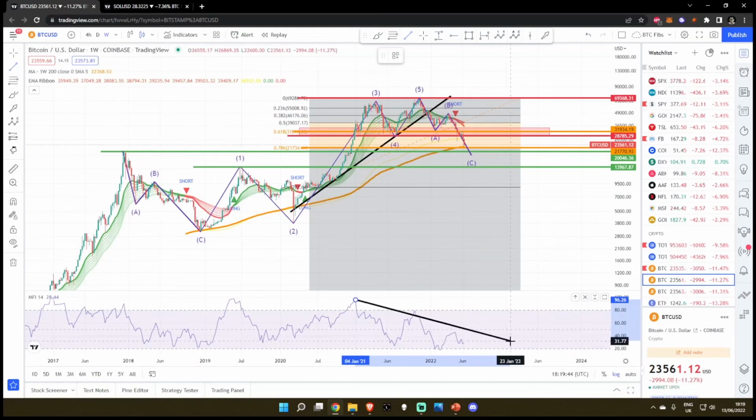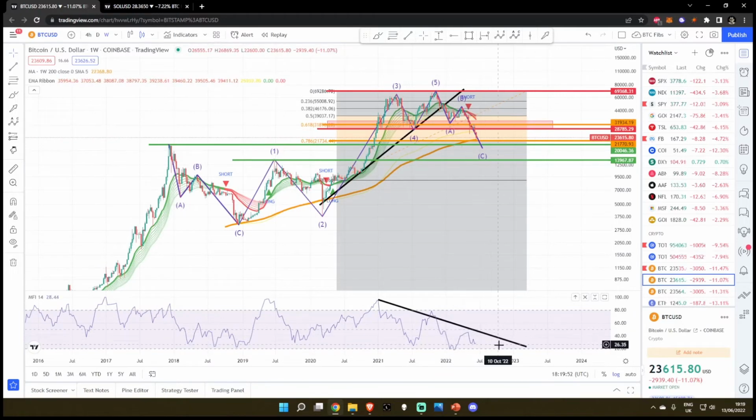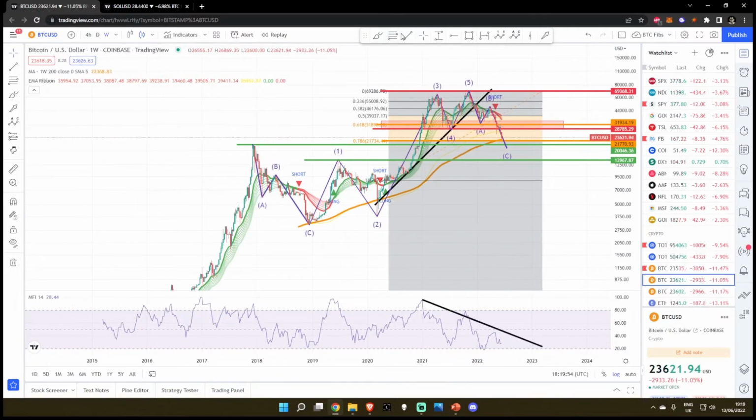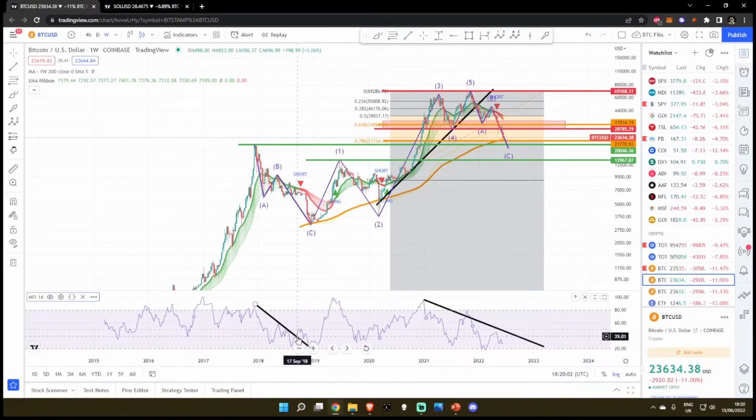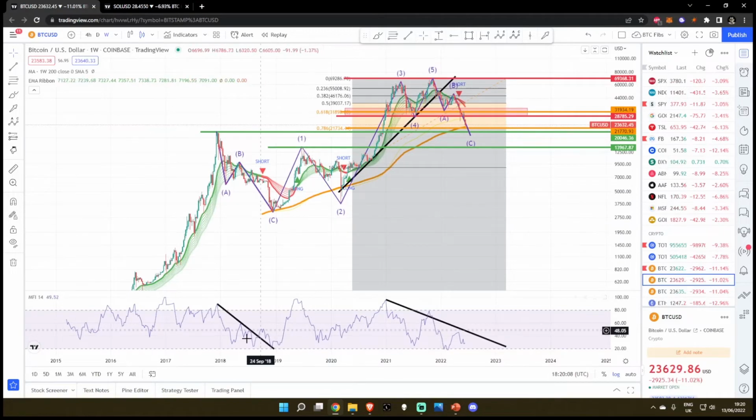So if we look at this once again, let's draw a line of best fit. You can very much see that the downtrend is still very much in play on the money flow. If we look back at previous cycles, from this top down to here, when did the money flow break out? The money flow broke out on the 17th, which definitely did not correlate to the exact bottom. So the money flow is definitely a slightly stickier one.